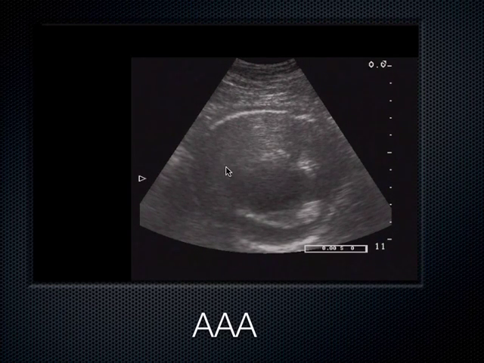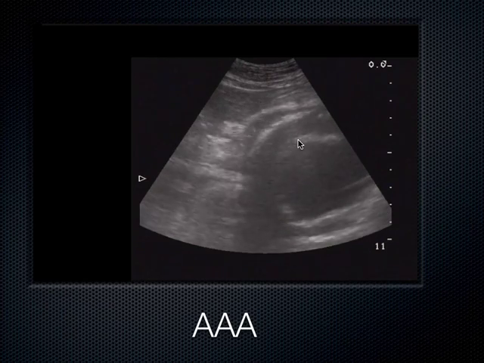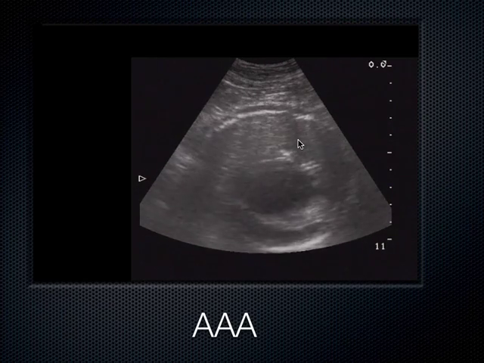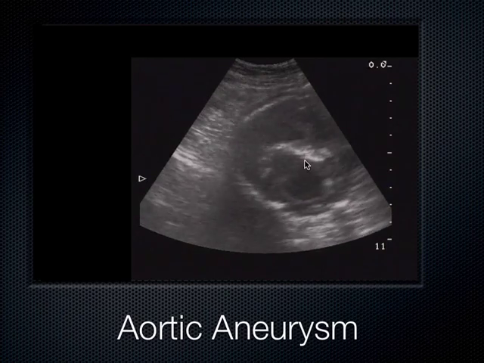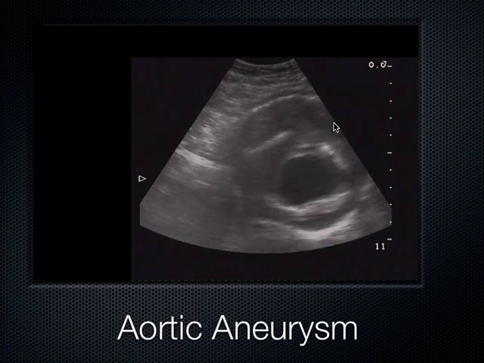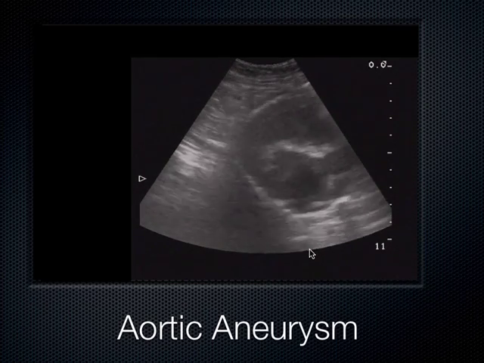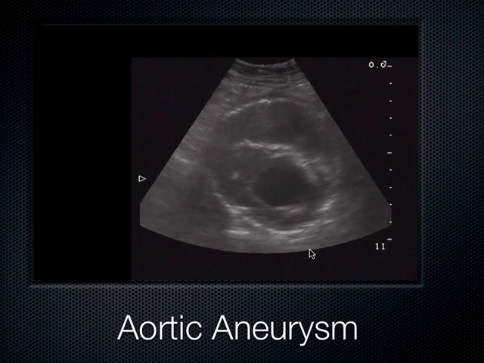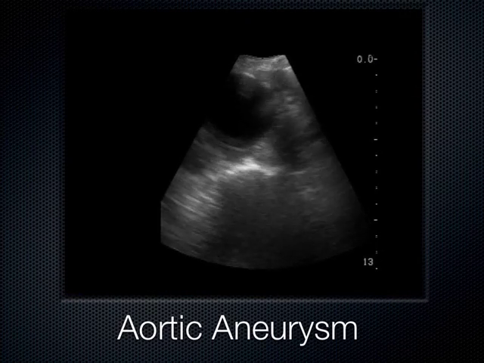What's all this stuff? Clotted blood, what we call mural thrombus. So that mural thrombus is what provides a dampening mechanism, which is why you don't always feel this on physical exam. Okay, it's hard to pick these up sometimes because you expect to see a big pulsating abdominal mass, but instead, this is the thing that's pulsating way down here underneath all this clot. But the whole thing is the aneurysm. Make sense? That's why that classic triad is not present more than a third of the time. You'll see a lot of mural thrombi as we go through some of these aneurysms.